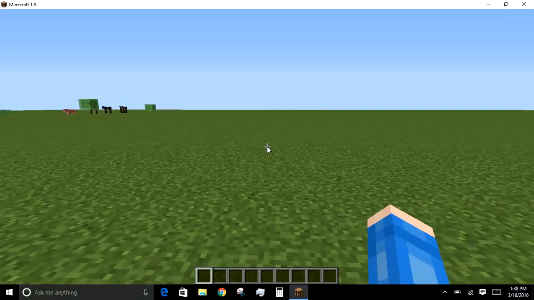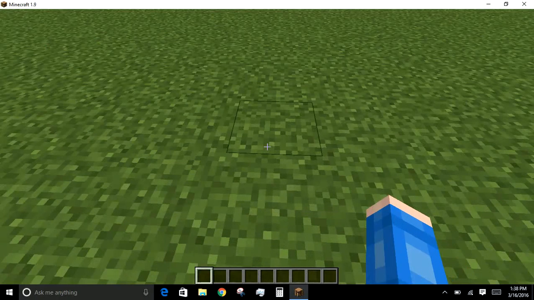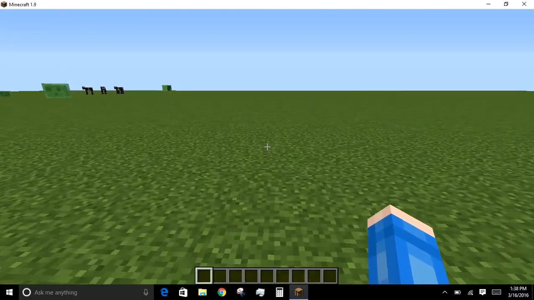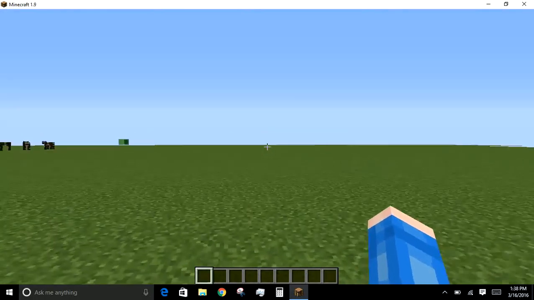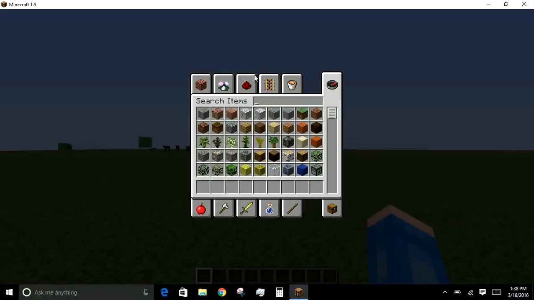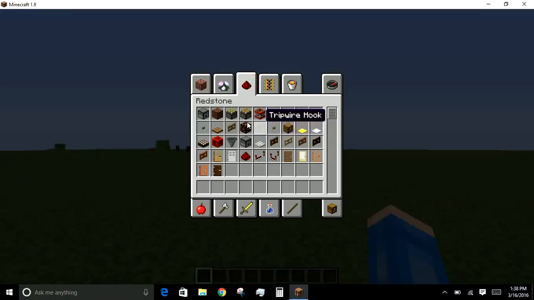So, Redstone is found, not as rare as diamonds. It's actually not that hard to find. It drops about 4 through 8 pieces, if I'm right. But anyways, let's get on with the basic things to Redstone. So our basic things are a trip wire, a button, a lever, a redstone torch, and we can't forget our redstone.